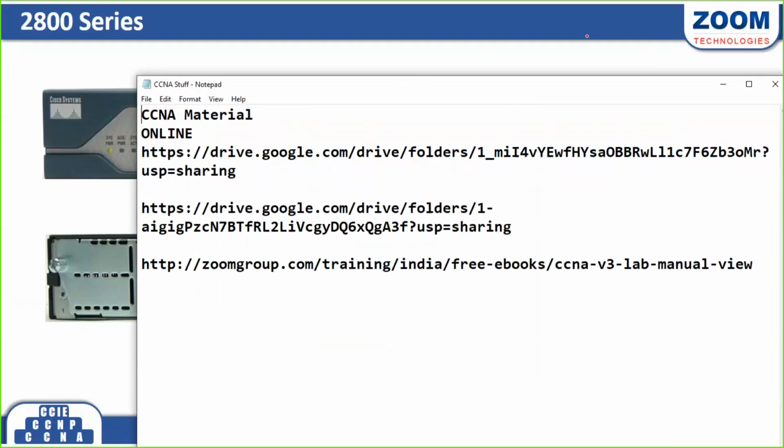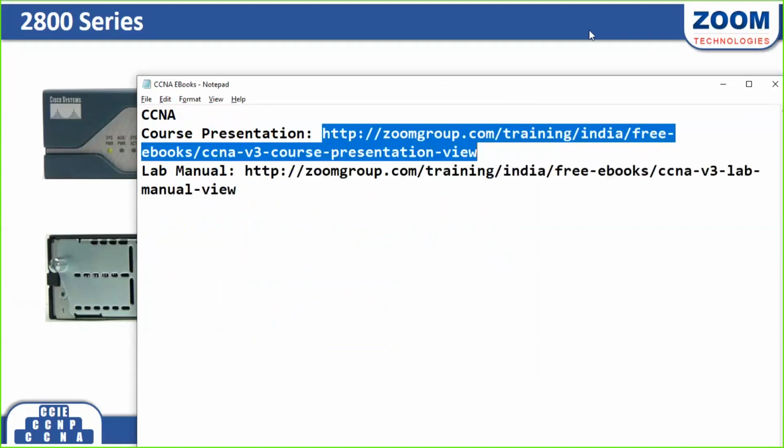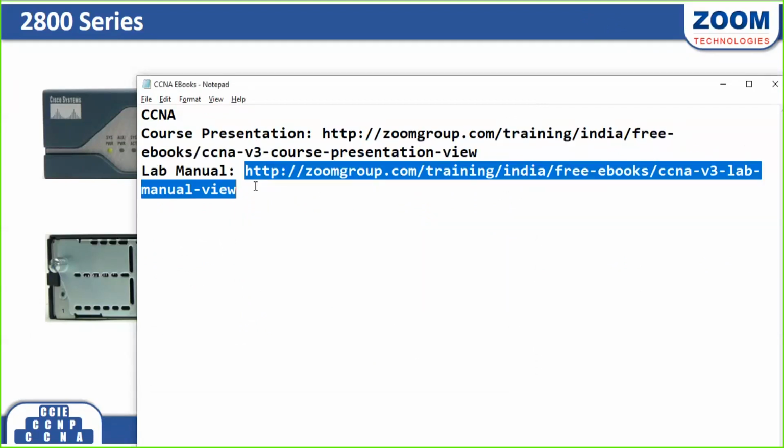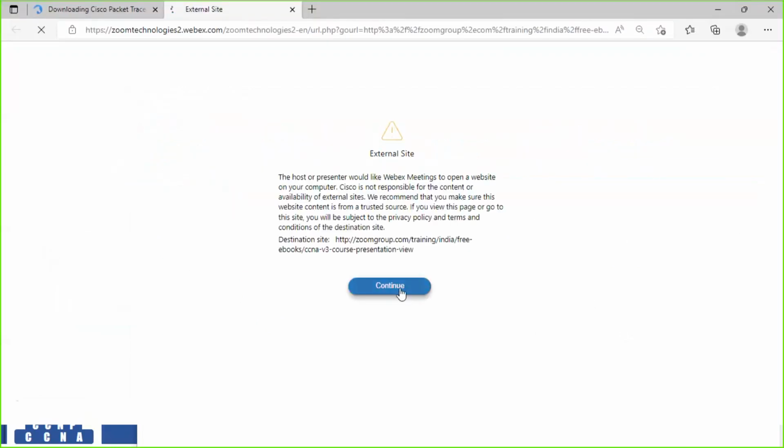So this is a course presentation book, and a lab manual book. For example, if you click on that link, you can open it through web links.